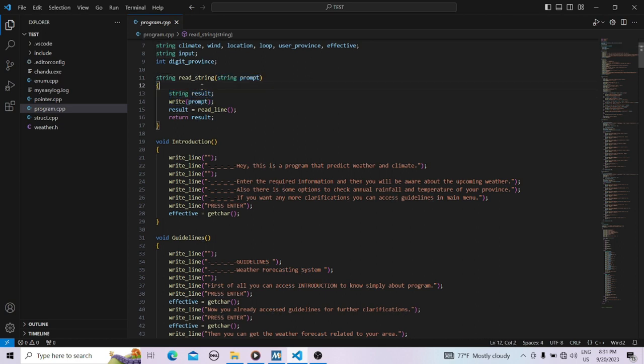This is the block of code inside the function. First a variable is created named result. Then the prompt passed in parameters should be output. User input is requested here for storing inside result. Finally, result returns.